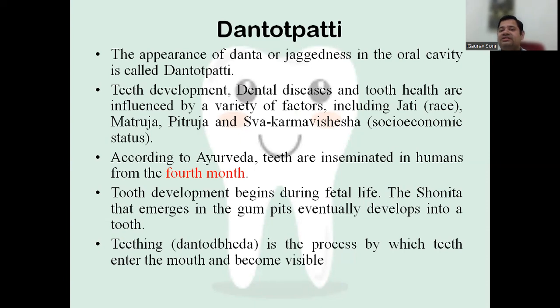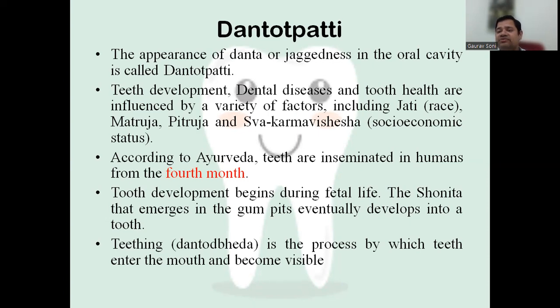The appearance of Dant or jagged edges in the oral cavity is called Dantotpatti. Teeth development, dental disease, and tooth health are influenced by various factors, including jati, race, matraj, and pitraj bhav. That is, of the sadbhav, the two bhav that come are considered maternal and paternal factors, and swakarma vishesh. Swakarma vishesh here is just written as socioeconomic status, but it can be said to be the habits, whether the person is doing teething, whether the oral cavity is clean or oral hygiene is maintained or not.